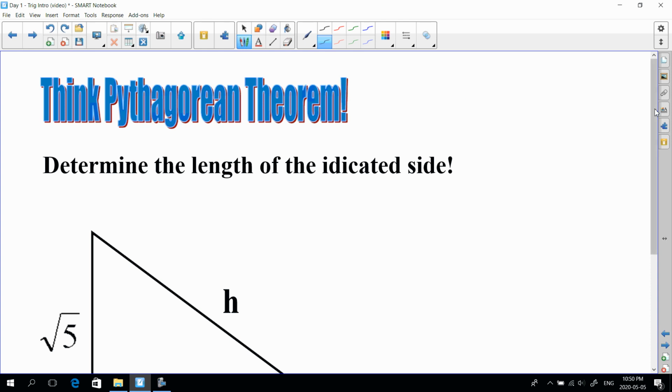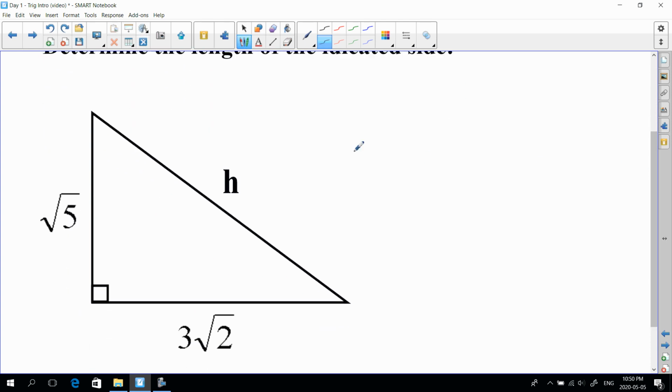Next, we're going to talk Pythagorean theorem. I won't spend much time on this. We know the formula, a squared plus b squared equals c squared, or some people like to say c squared equals a squared plus b squared, or if you were looking for a squared, you can rearrange it. A squared would equal c squared minus b squared, so on. It's all good, doesn't matter how you label it. Just remember that the hypotenuse is always c.